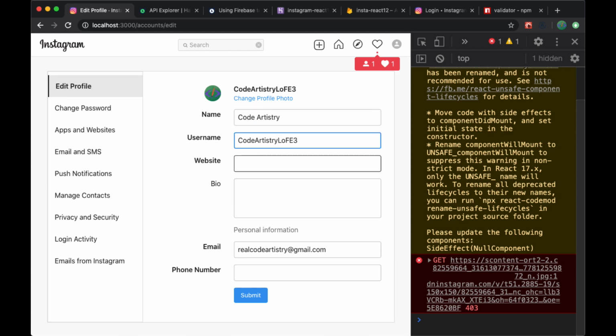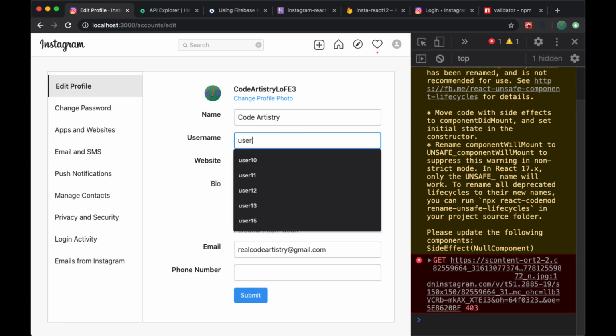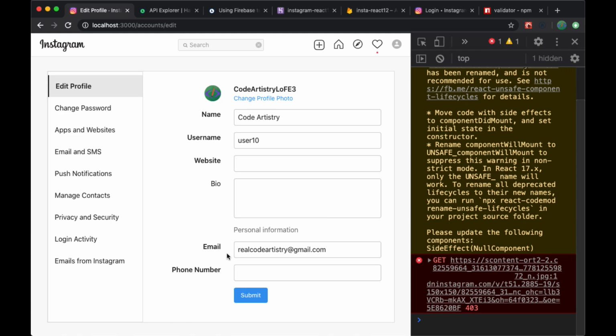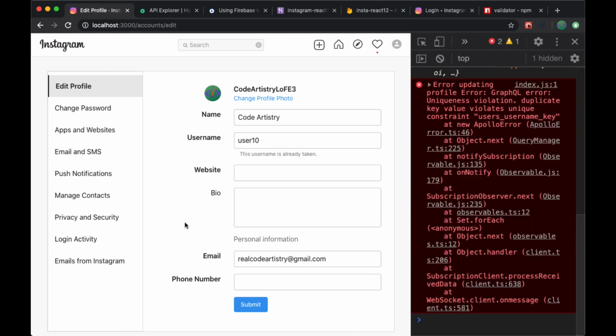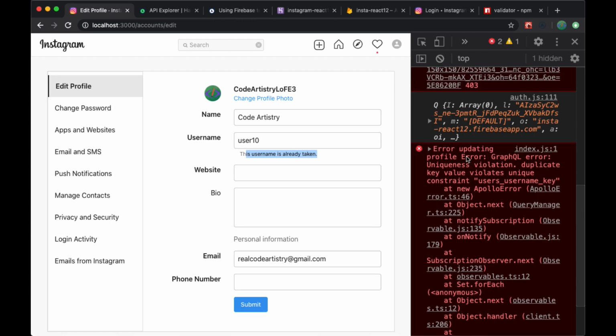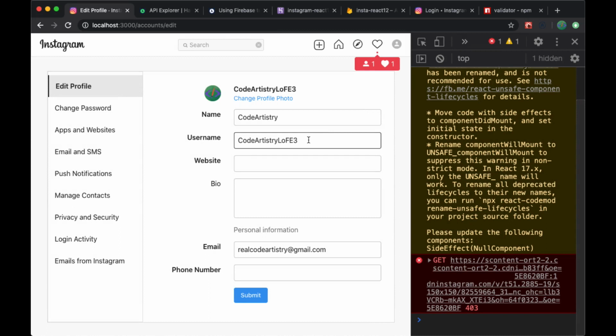Now if we try the username, if we try to change that to something that another user has and hit submit, we see our error text, this username is already taken, perfect. And if we refresh, it reverts to the previous value, good.